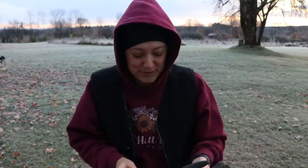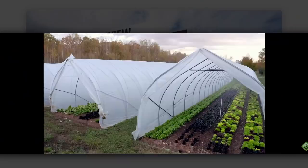We've never put up a hoop house before, but we've been watching some of the videos that Farmer's Friend has on their YouTube channel, and we've been reading the instructions. And when I say we, I mean Brad. Mostly he's been reading the instructions, but he thinks he's got a handle on the situation, and the two of us are gonna be able to put it up today.